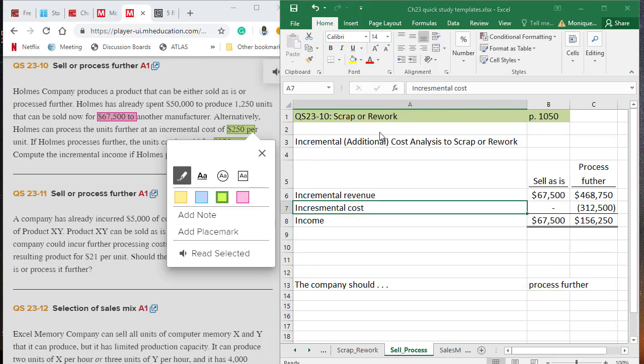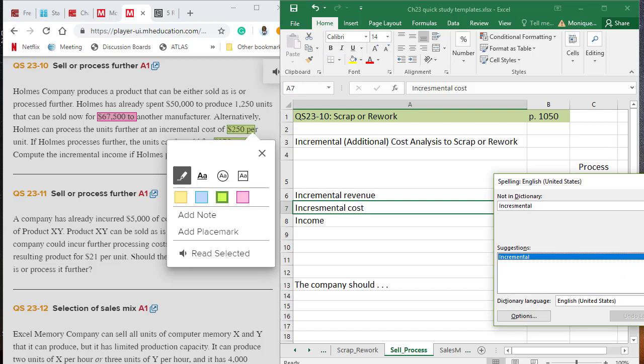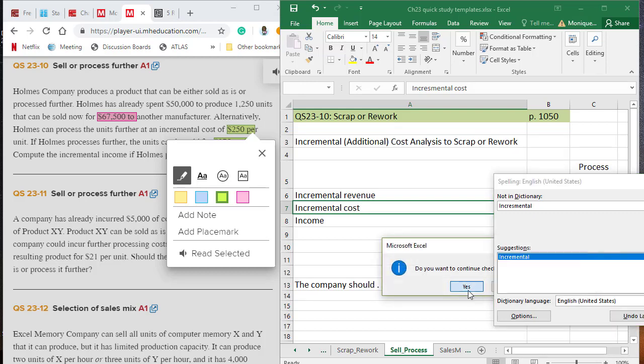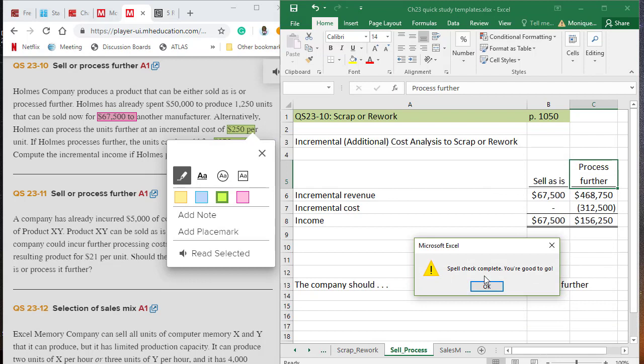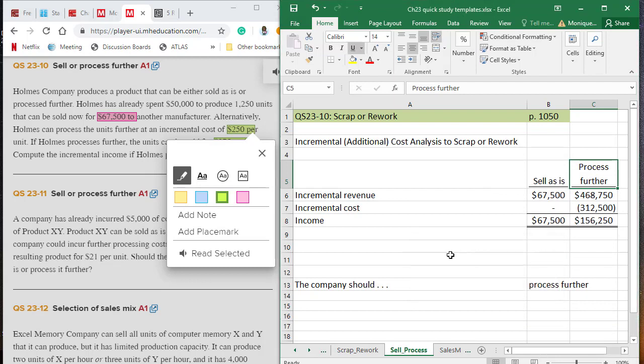Press F7 on your keyboard and it'll do a spell check. And you can change it, or you can press F2 and manually change it. And then we'll process further. And we're ready for the next one.